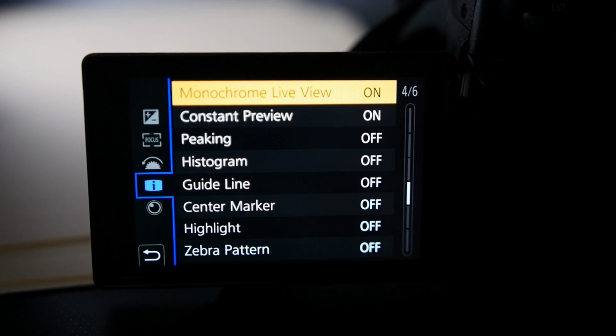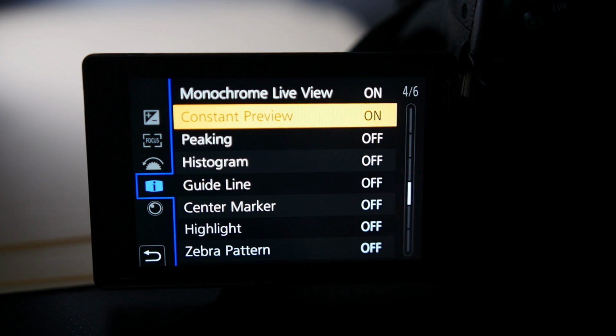It's actually really helpful in certain situations, so I definitely recommend you test it out. If you've got a camera that lets you do that, make sure that you're not recording black and white, because I assume everyone wants to record in color. But sometimes viewing in black and white can help you see the world a different way, and maybe you want to change your overall composition or your location based on what it looks like in black and white, because that can show the native contrast without the color contrast, if that makes sense.